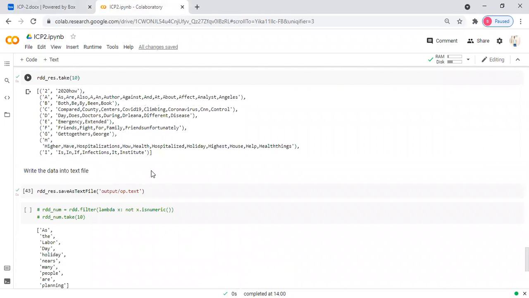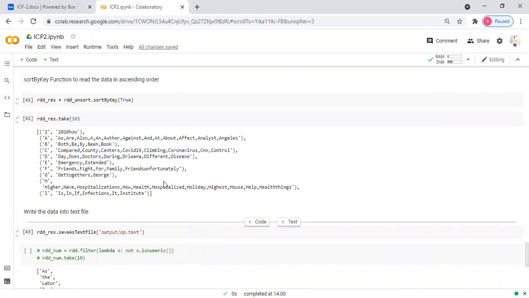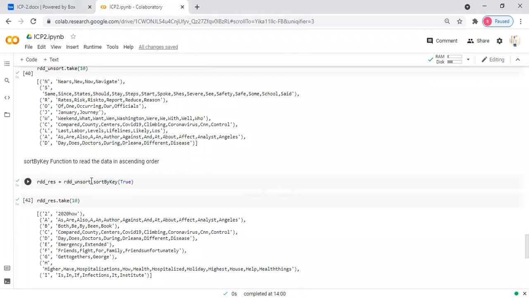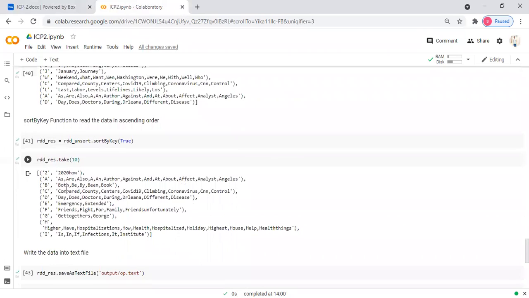So here what I will be doing, and then I was sorting the data based on the key value. So here you can see the key is 2. Actually, at the top I told you that we are taking only non-numeric data, right? We are removing that numeric data.